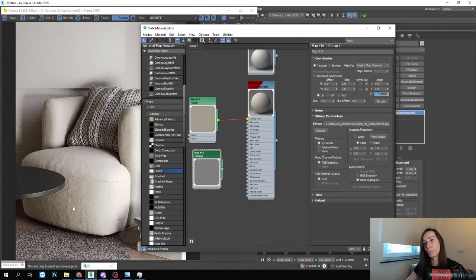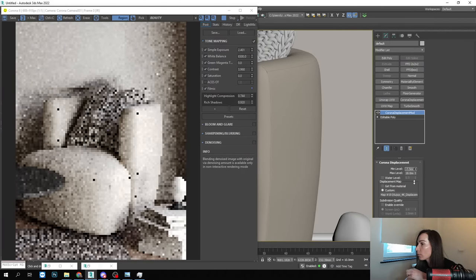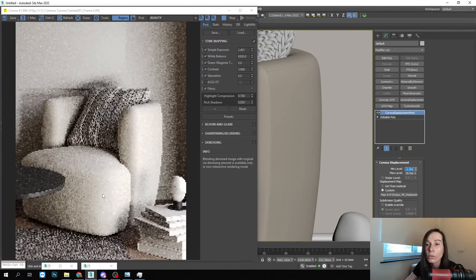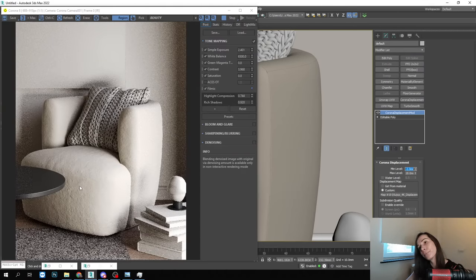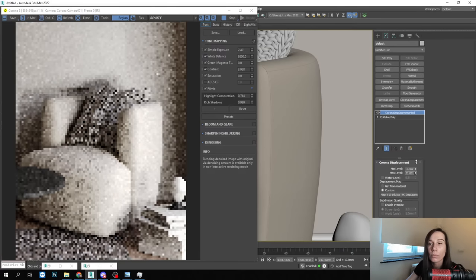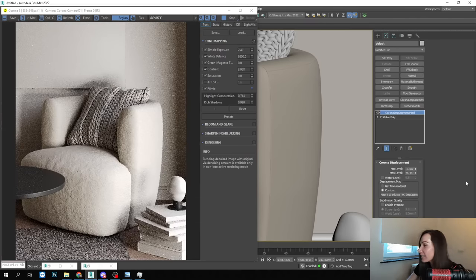Okay. Maybe that's too much displacement. A little less. Do we need it? Or maybe not. Okay, let me. Oh, I wanted less. Let me put zero. No, 0 is not enough. Minus 2. Maybe more. Okay, that's too much. Okay, we don't need that much displacement. Yeah, I like how it looks in this area.